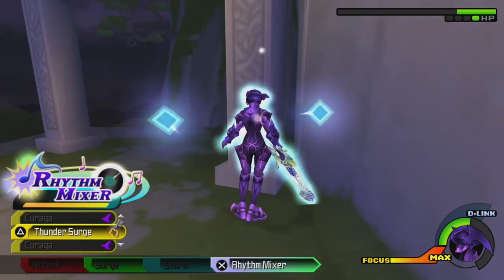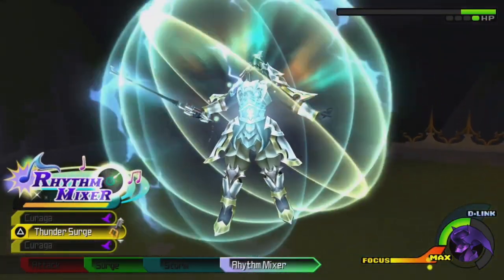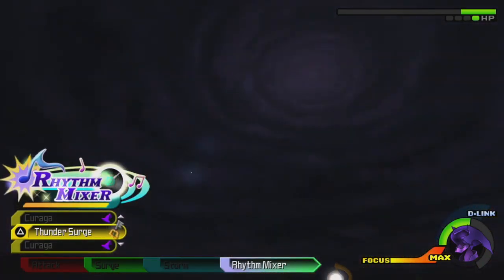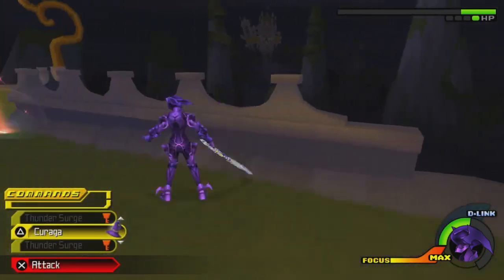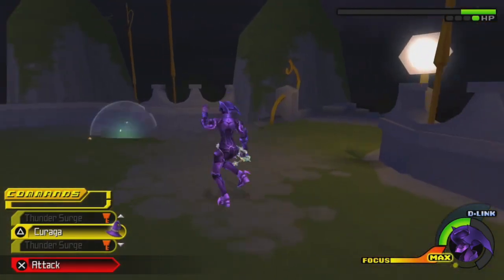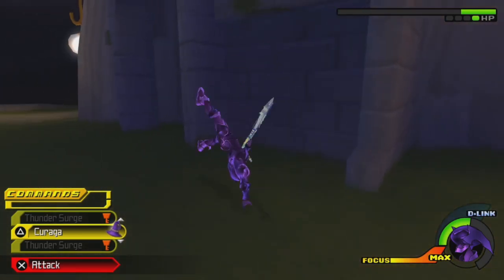Come on, Rhythm Mixer. Come on, Rhythm Mixer. You've got to be kidding me. Every freaking time. Every time I get the freaking powerful Rhythm Mixer finisher, he's like, well, time to turn invincible for 30 seconds, so you can't use it on me.